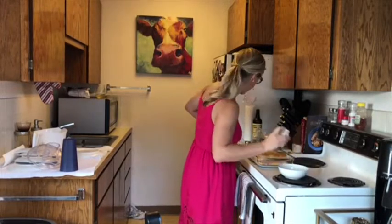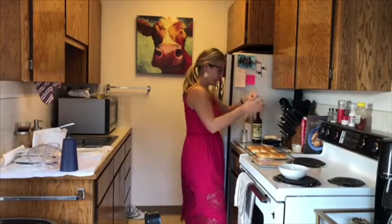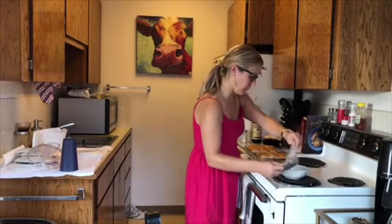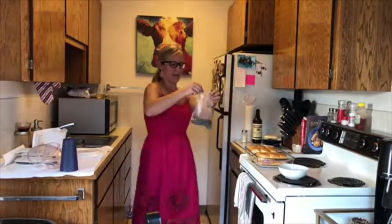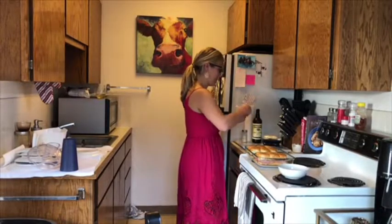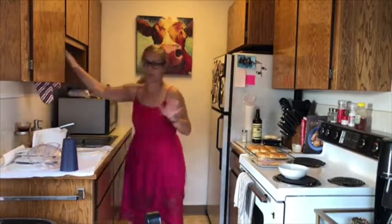I'm making a mess, kind of. Poppy seed. I kind of don't understand the poppy seeds. I just think it kind of makes it look prettier, but I don't really think they add any flavor. I've had things in which the poppy seeds do add flavor, but I don't think on these they totally do.